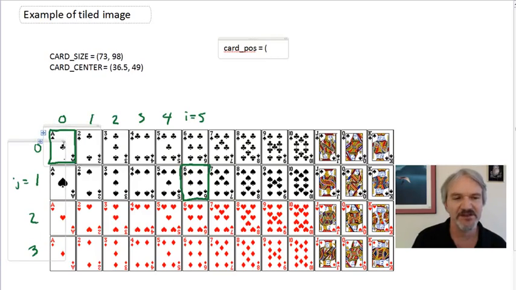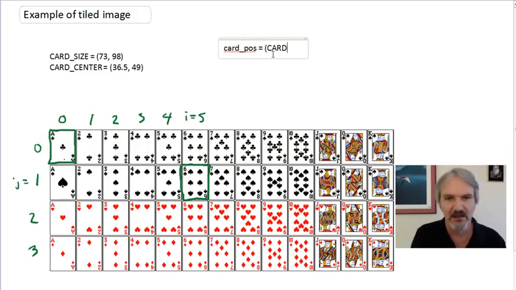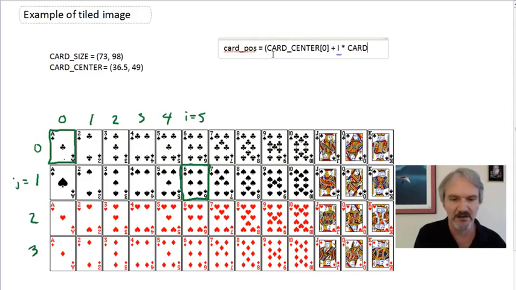So what do we see here? Well, if we start at the center of the ace of clubs, we can stride over 1, 2, 3, 4, 5 card widths, and we get to the center of the six of spades. If we stride down 1, one card height, we end up at the center of the six of spades. So this expression is something like card center of 0 plus i times card size.